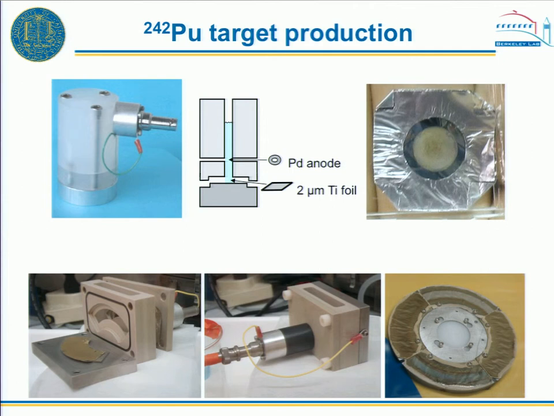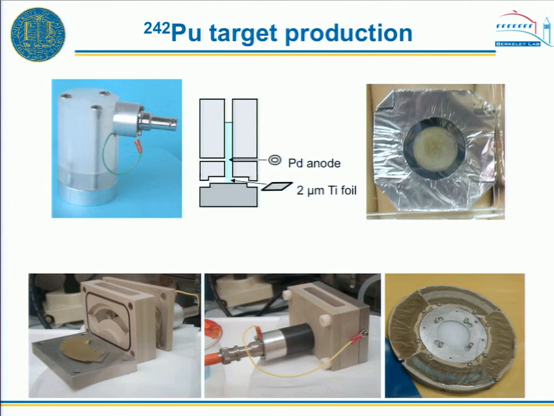We used electrodeposition. Here, this is one of the electrodeposition cells we used. I have a schematic here. The way electrodeposition works is we prepare our plutonium sample carefully in an isopropanol solution. We then put the isopropanol solution down a chimney of this electrodeposition cell. We have our target backing, which is a 2 micrometer thick, very thin titanium metal foil clamped to the base. We also have an anode made from palladium. We then charge the palladium anode with a positive voltage that attracts the anions in the solution, and the cations, which are the plutonium cations, are deposited onto our metal foil.